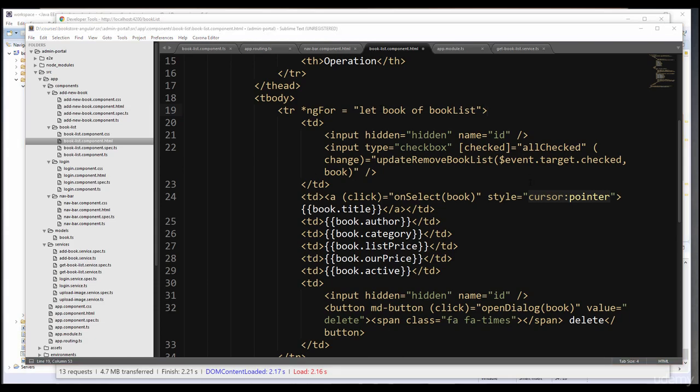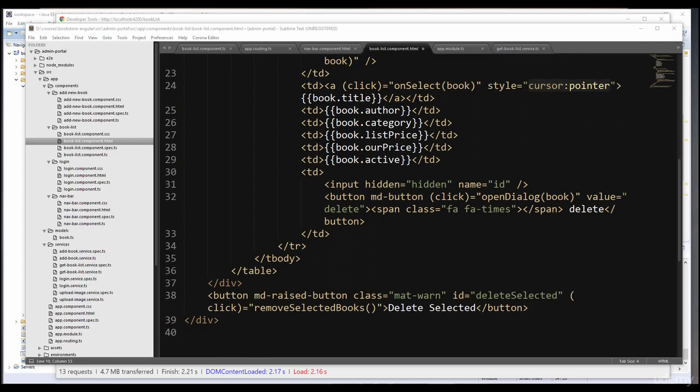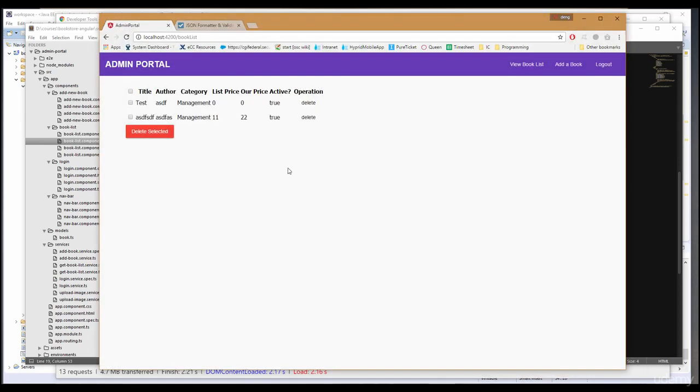That should give you a good fundamental knowledge on those. And after that, we have the other fields displayed, and eventually we have the button. So what it looks like is, come back to your admin portal, a table like this, and we have a checkbox we can select, and then we can click on title.